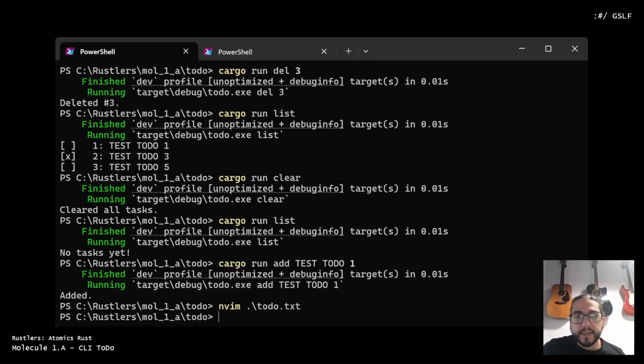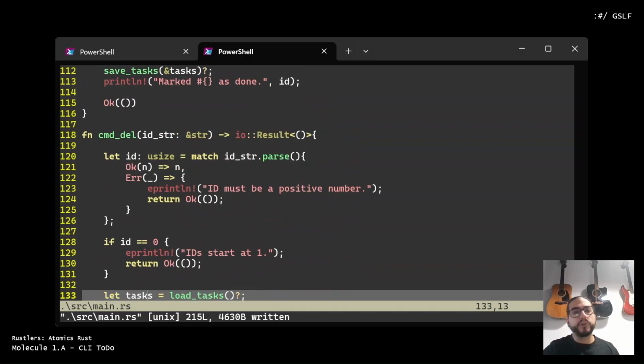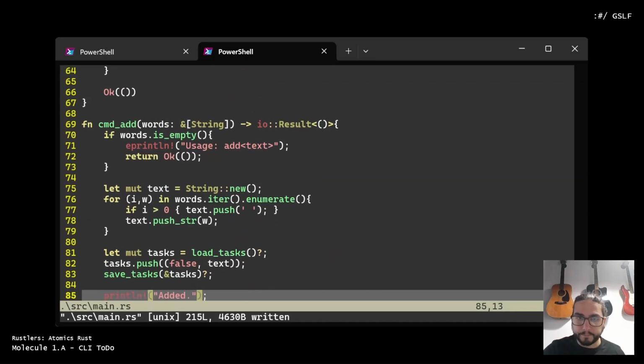Perfect. This is our molecule. This molecule can be optimized, can be improved, but the important thing is that in this code we understand how to use the majority of things that we learned in the previous atoms.